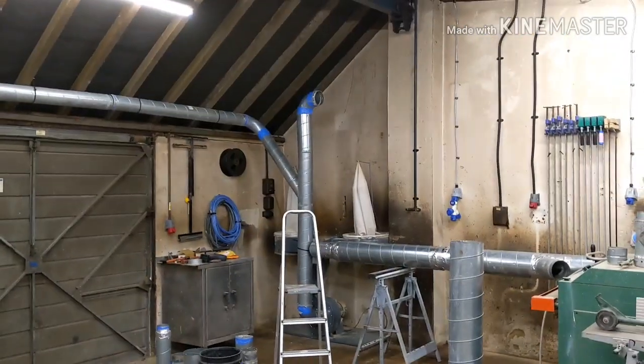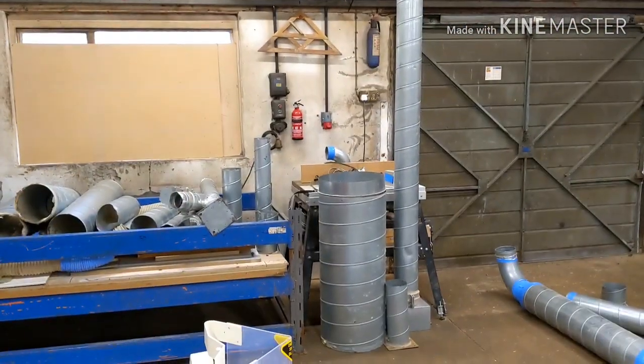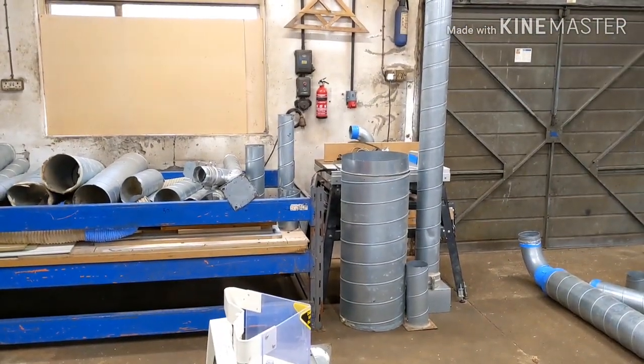I've sent an email to the seller to see if they can chase it up for me, but I think couriers just aren't getting stuff out at the minute, are they? So yeah, that's where we're at. We're going to have to change the direction of that end net on there, probably put it straight, or maybe a 45 going upwards or something, don't know.